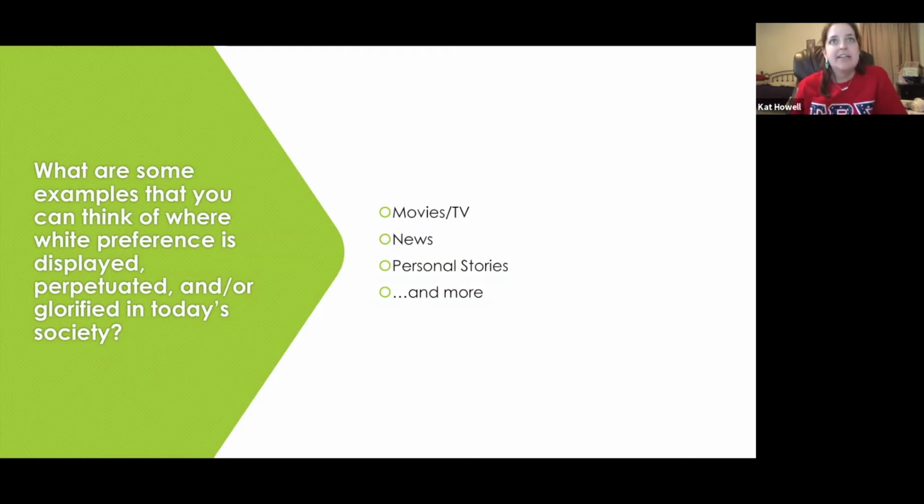So that might be just your nonverbals when interacting with a person. Are you crossing your arms with a person of color, but open and down with a white person? How people talk to each other. And there's also data to indicate that white job applicants are judged more favorably than equally qualified Black applicants, in addition to ER doctors recommending optimal treatments less often for a Black patient than for a white patient.